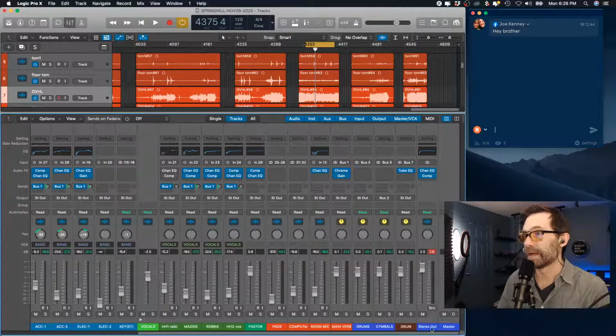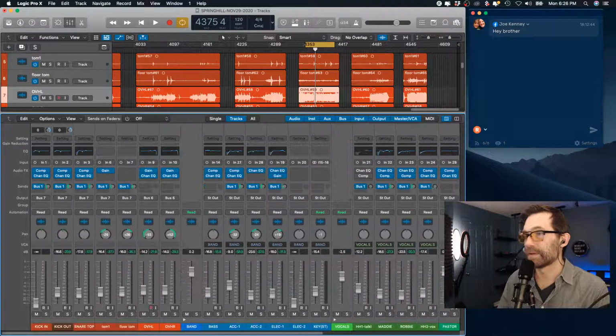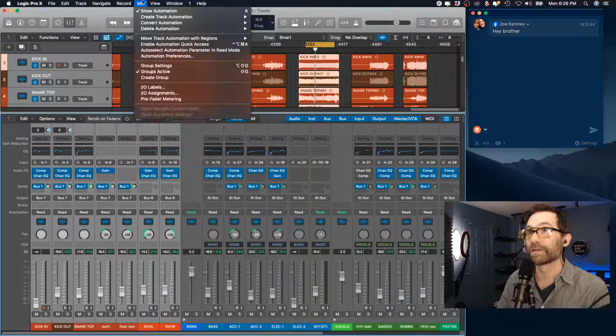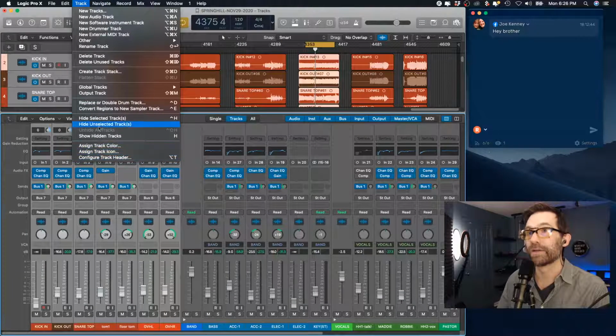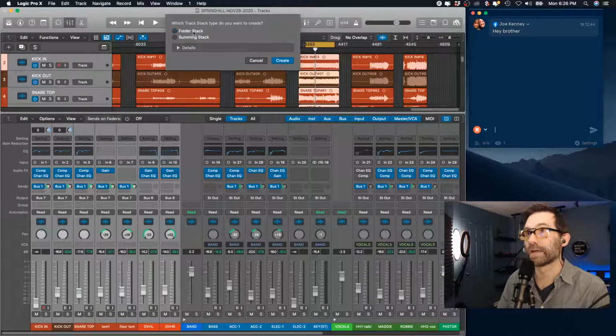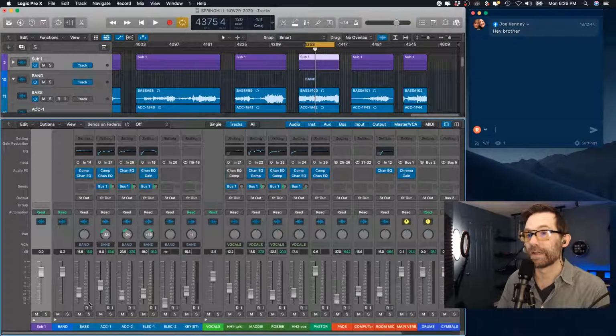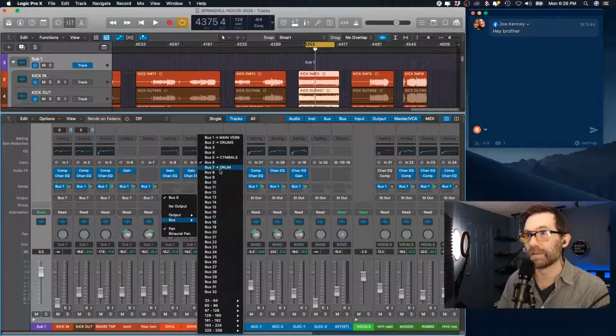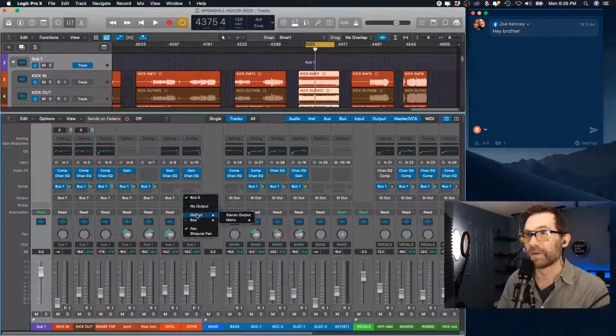I'm going to delete that. So this is drums, and then you can go ahead and create this track. You can go up to Track and create Track Stack. I'm just creating a folder stack, not a summing stack, and basically that just puts the drums into bus 7. And this really does need to go into bus 7 because I want all these to go to the same bus.